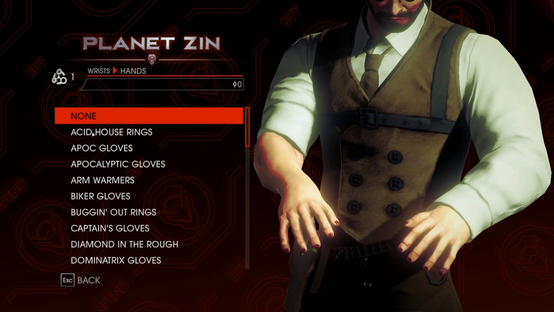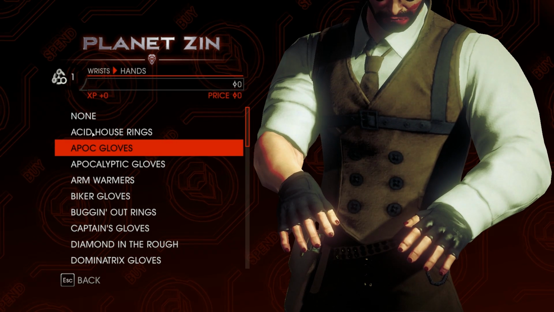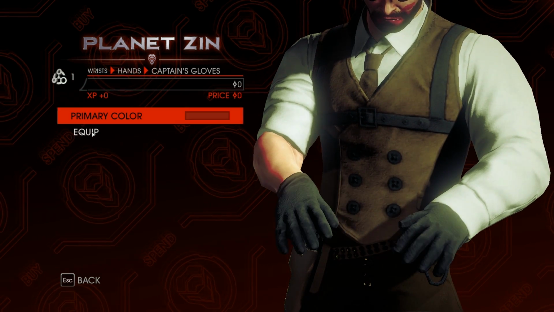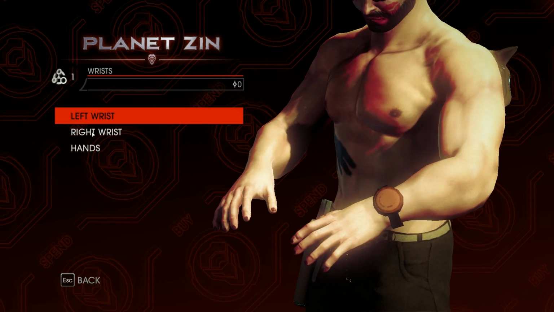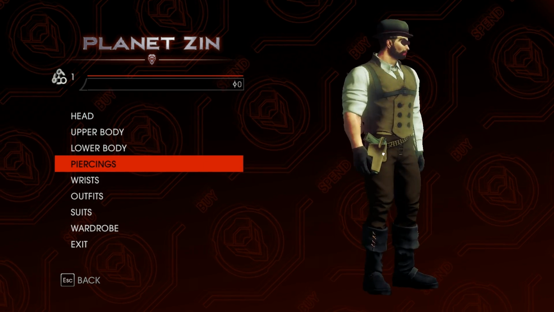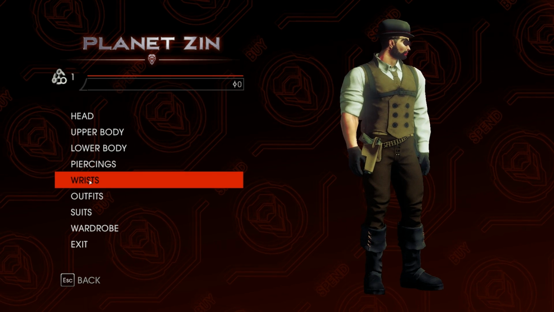Obviously the werewolf gloves are there. Let's just go for... no. The captain's gloves. There. Equip. And zoom out. Back. Perfect. Perfect. I wouldn't mess with this guy. It looks like he's ready to murder someone.